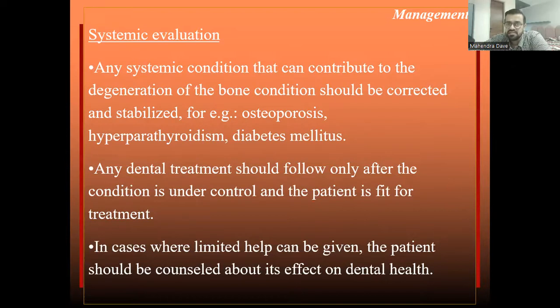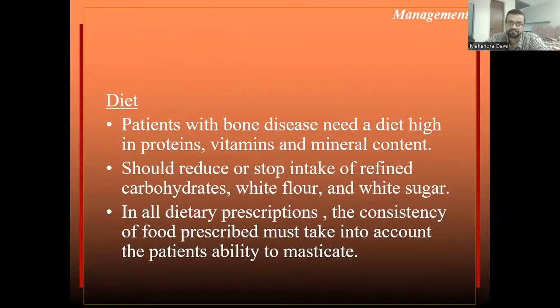Any systemic condition that can contribute to the degeneration of the bone should be corrected and stabilized. For example, osteoporosis, hyperparathyroidism, diabetes mellitus. Any dental treatment should follow only after the condition is under control and the patient is fit for treatment. In cases where limited help can be given, the patient should be counseled about its effect on the dental health.